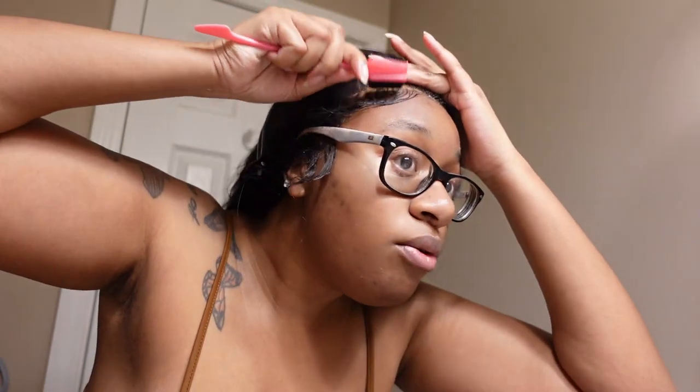Do not use regular edge control, the kind we use for your own hair, for your wig, because it's gonna start getting cakey. The lace is gonna get cakey, it's gonna get dirtier faster, and it's not gonna have that melted look because it's all that product built up. So do not use regular edge control for that, okay?